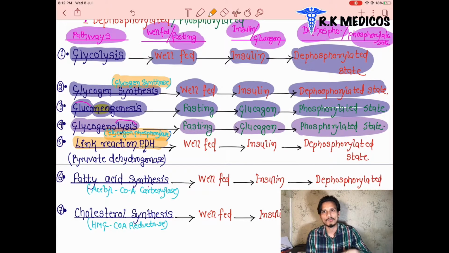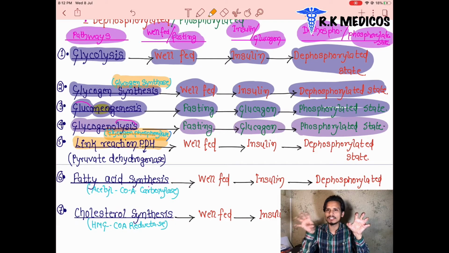in each and every cycle, what are the enzymes, what are the energy sources, what are the energy currencies of these pathways. But for now we are going to discuss everything in overview. Hopefully it will be clear for you. Link reaction means they are connecting something, connecting one cycle to another cycle. It means one cycle is this, one cycle is this, and both are connecting to each other.